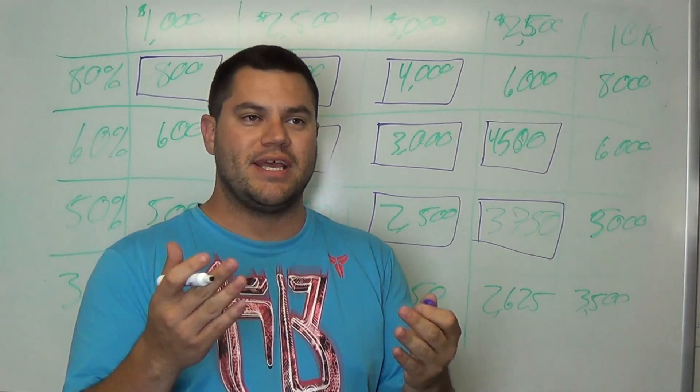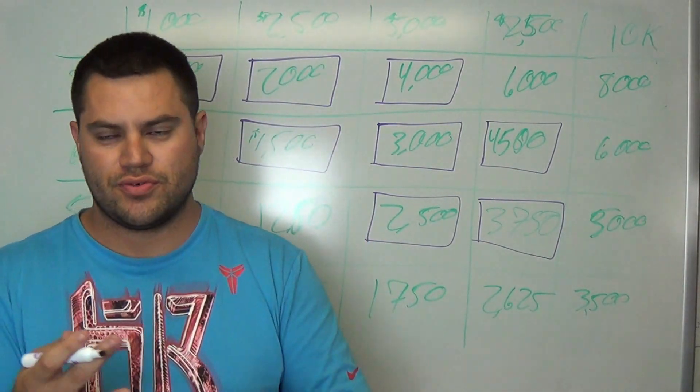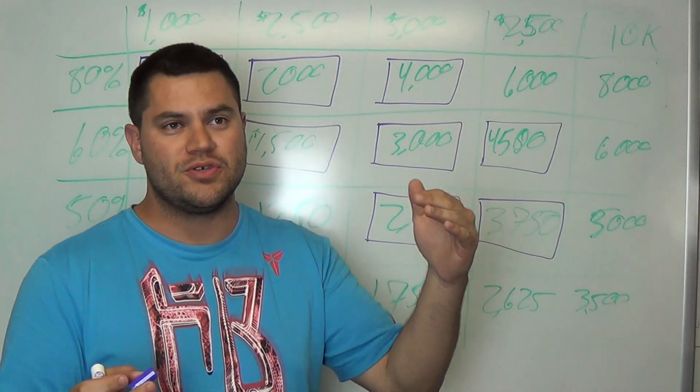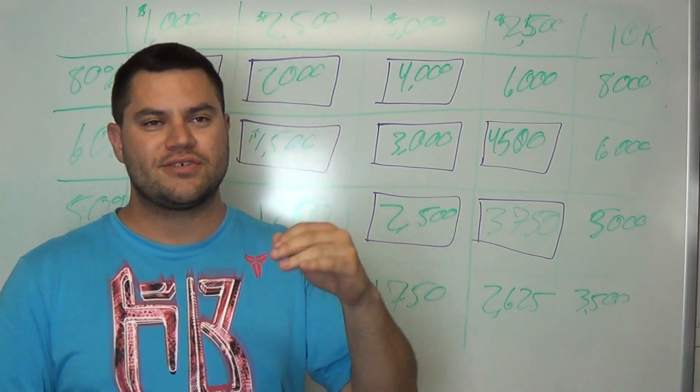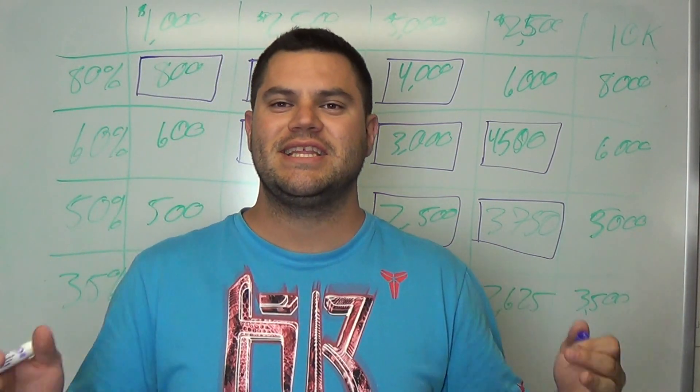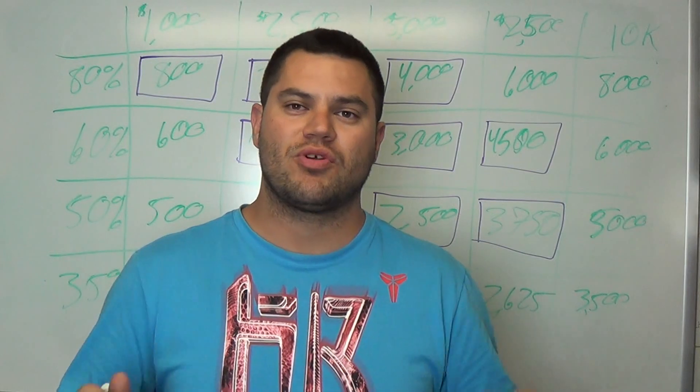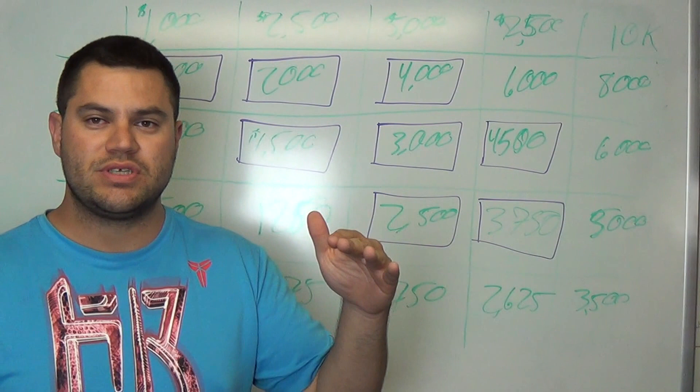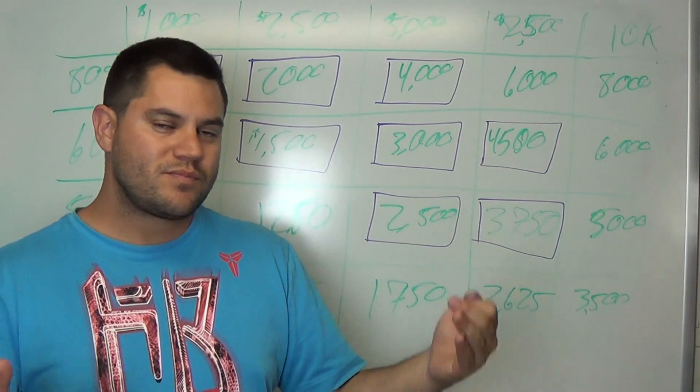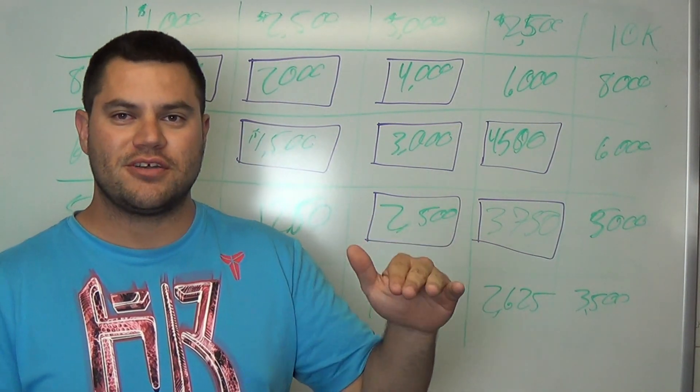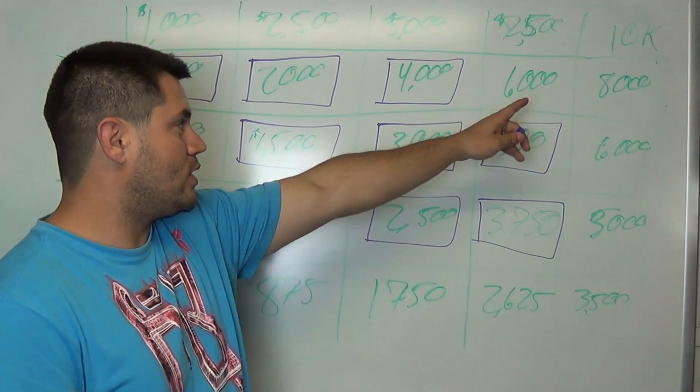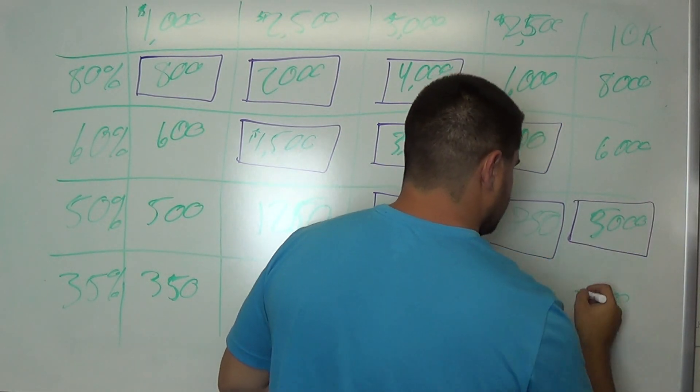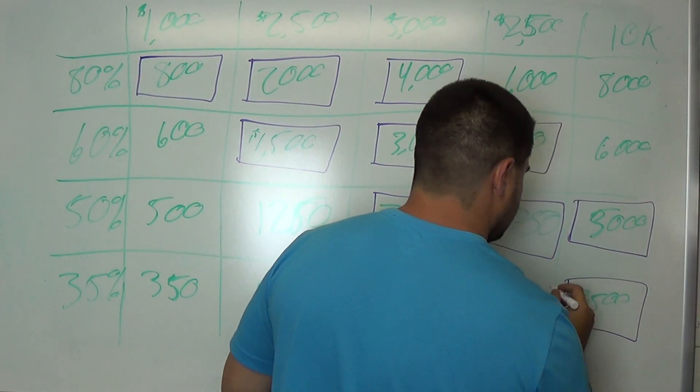As your numbers, as your spending increases, normally your profit margins decrease. That's not always the case. But in grocery and shoes and clothing, stuff like that, the profit margins don't always shrink the more you spend. But when you're selling toys, you're selling home improvement products, when you're selling anything in a category that does not require any ungating, the problem is everybody can sell that. So there's usually that race to the bottom. Once that hits, your profit margins start take a hit. So $10,000. This is normally where you're at.